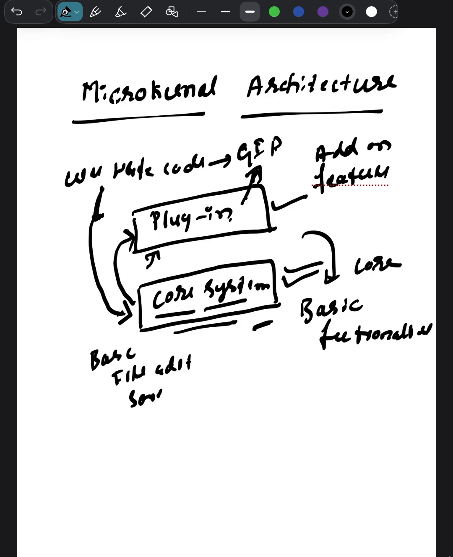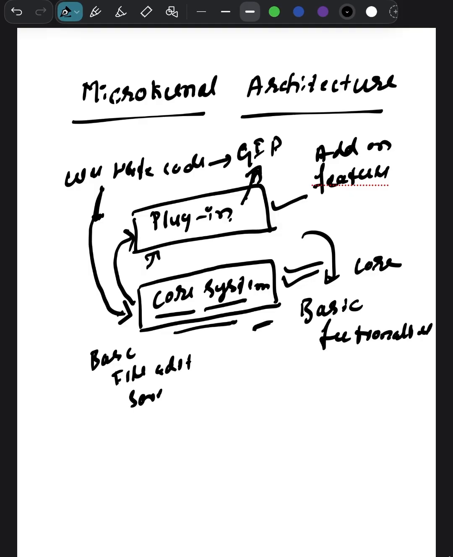Each plugin can be developed, tested, and updated independently. The Java plugin is independent of the Python plugin and it is independent of the Git integration plugin. They can be developed and tested independently and just attached to the core functionality.